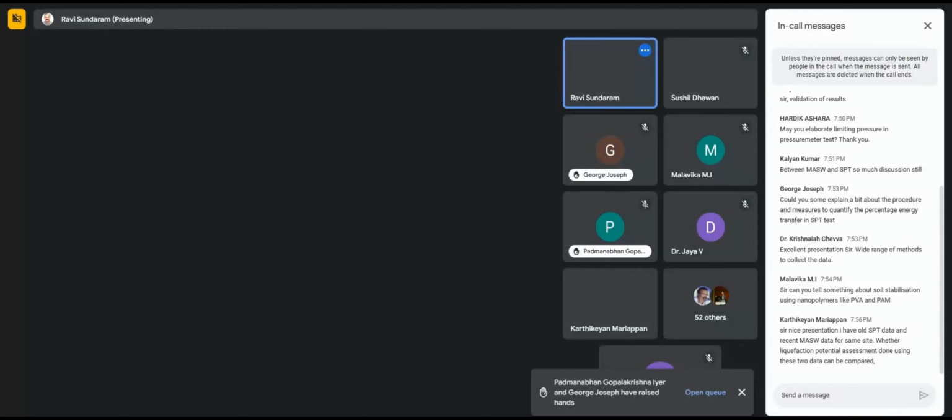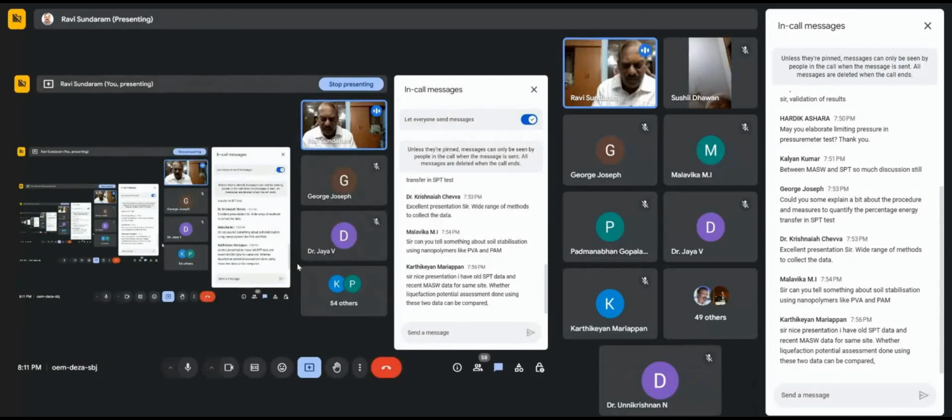Actually, the ASTM says that for each combination of SPT hammer and the anvil on which the hammer is hitting, and also the skill of the operator, that is very important. If you change your operator, you would have to do the energy measurement again, unless you know that this person is equally skilled.